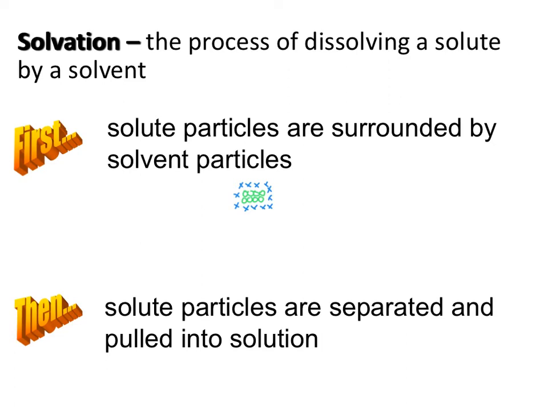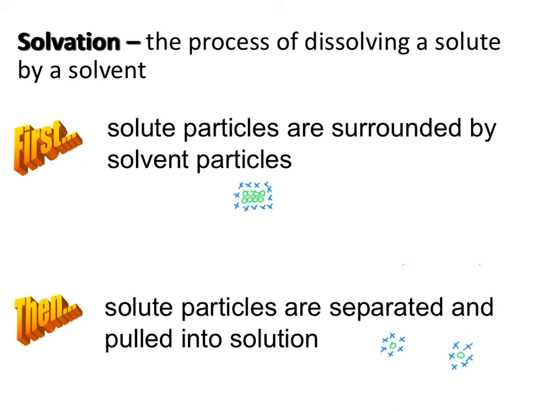As the interactions between our solvent and our solute become more intense, what ends up happening is that the solute particles become separated from the original grouping of the solute particles. And that would look something like this. As we can see in the diagram, the previously clustered solute particles are now completely surrounded by the solvent particles. This is what allows the solute to be dispersed evenly into the solution.